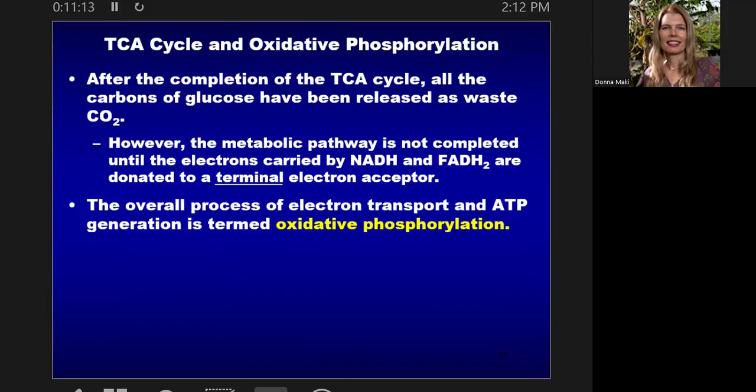Okay, so the TCA cycle gets you a little bit of energy, gets the glucose or the pyruvate all the way broken down, and then you get these reducing molecules made. Now they have to do their thing. So when I say the word oxidative, what kind of molecule do you think of? Just me? Yeah, oxygen, don't you kind of think about oxygen? Which is legit if you are thinking about how we generate our ATP, oxygen's involved.